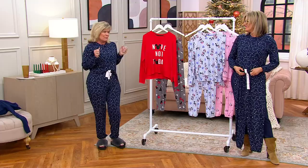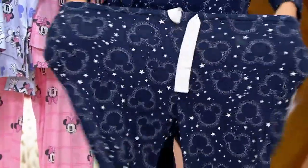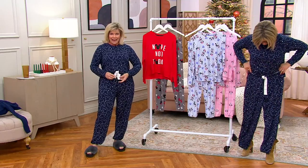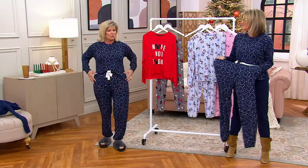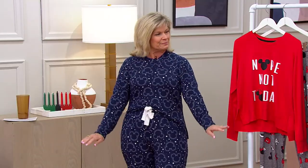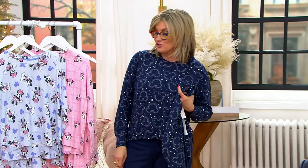It feels like butter — this Jersey is absolutely soft and gorgeous. The pants have relaxed side-seam pockets and the drawstring is extra-wide twill tape with a little bit of sparkle and glitter on the sides, which is really nice. The top has a crew neckline with an easy relaxed silhouette. I'm wearing it with our sports savvy joggers, which are the TSV today.